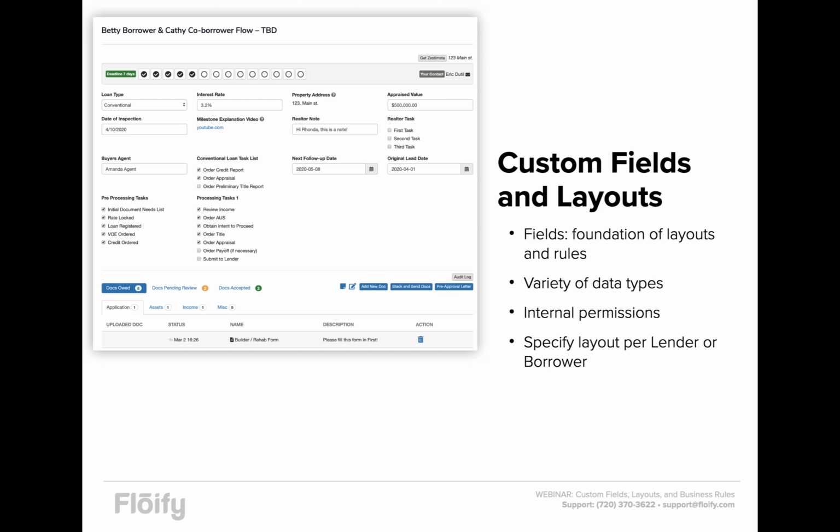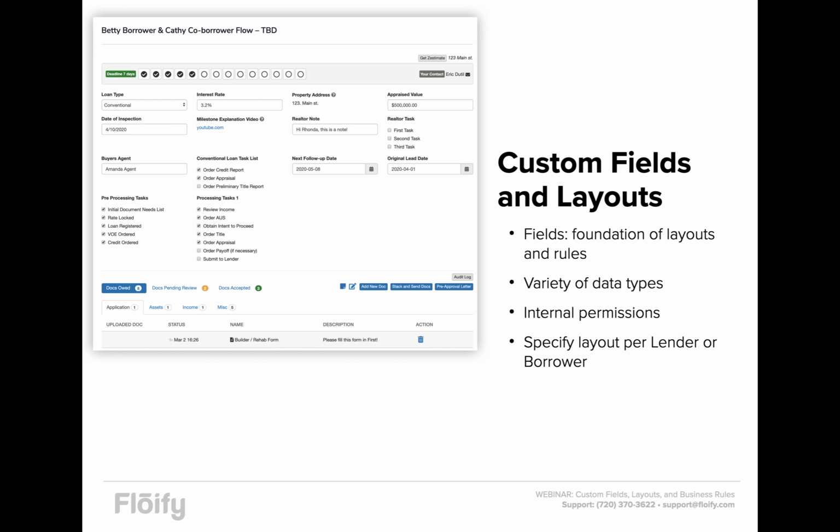For instance, you may want a field to be editable by only you or your team, while still allowing your borrower or realtor to read the information, or to not see it at all. You can manage internal tasks by making comprehensive checklists of each step you go through, or you can simply add a date field to your layouts, and you can update that so you know when to reach out next. The possibilities are virtually endless.